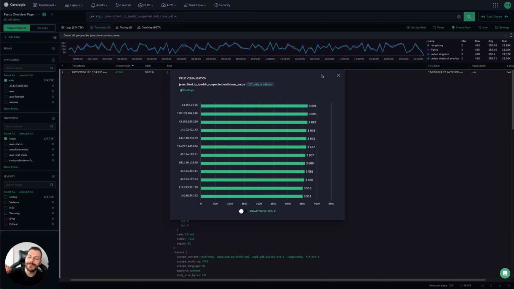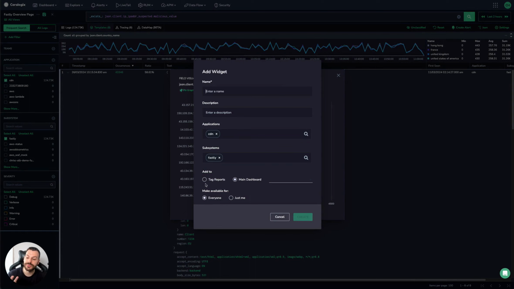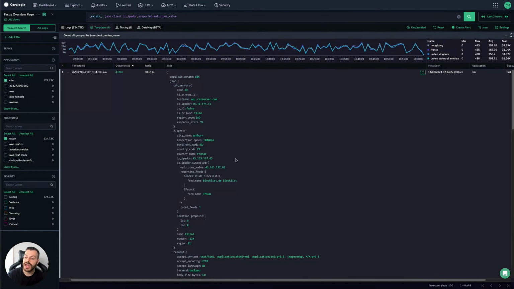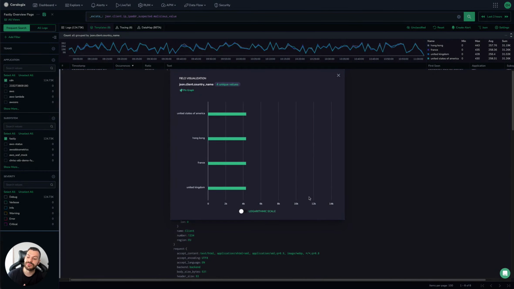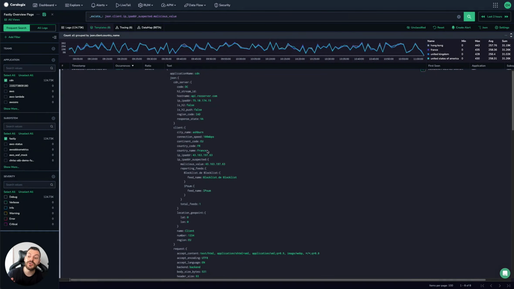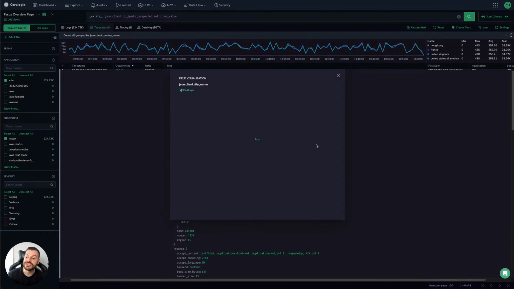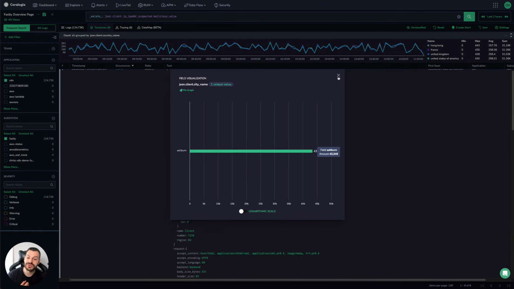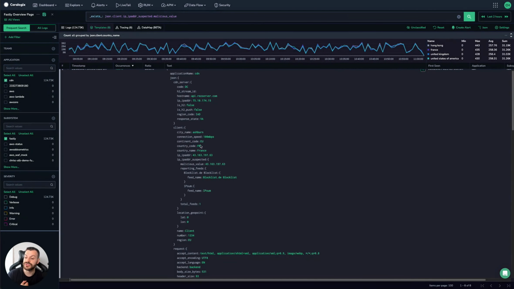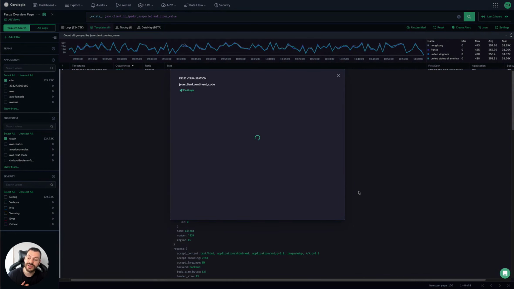So this is an amazing use case for how to visualize and cut through the noise and understand exactly what's happening with your data. Once you have this, you can pin this to your main dashboard, or every time you do a release, you can track these values as well. And you can do this with any of the fields here. For example, different countries. For 4 countries out of 124,000, you can take different cities if you wanted to. So Ashburn is the primary city there. You can do different country codes and continent codes, for example.